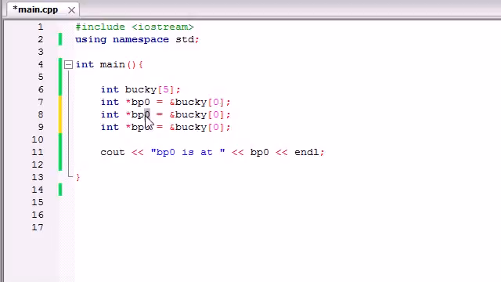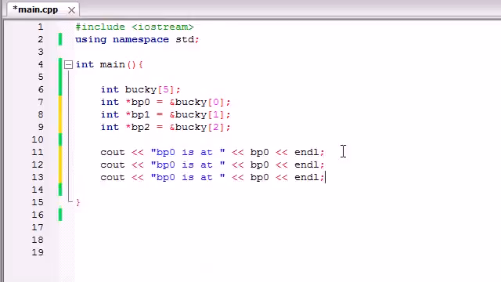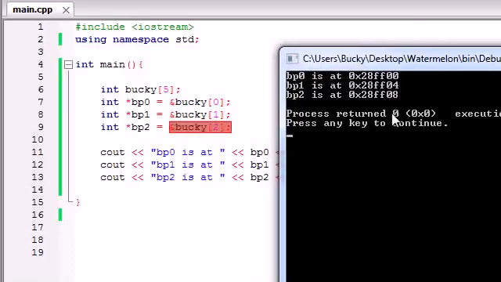So let's build a couple more pointers. This will point to the second element, and this will point to the third element. Now let's print all these out on the screen, so we can clearly see what's going on. We're printing out the memory address of this, and then the memory address of this, and then the memory address of this.